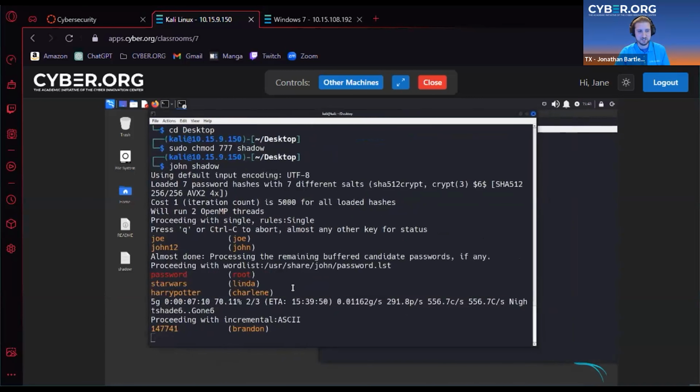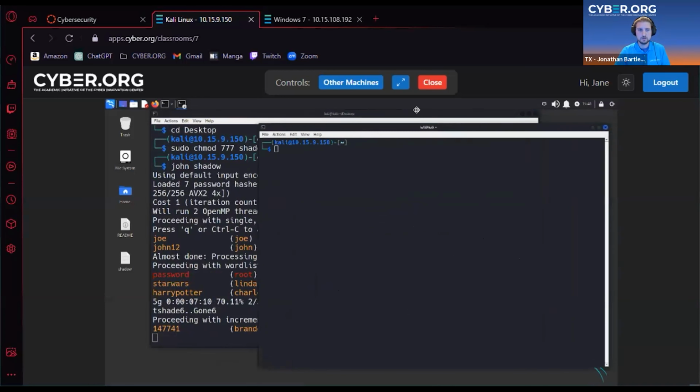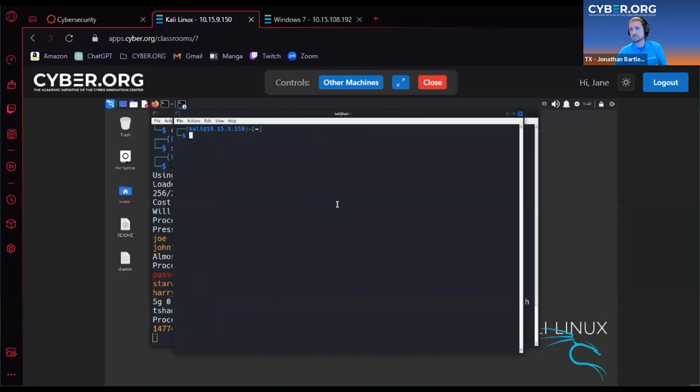So we've got all of these passwords that will fall in the time we allow it. Again, in the real world, that password in LeetSpeak would fall within a second if the settings were a little different and it was using modern hardware. The way that this is structured on this machine, that won't fall. But this third portion, this incremental ASCII, is brute force. So it's literally testing every possible combination out there, not in the sense of A, then B, then C, then D, then A, B. It has an algorithm that it goes through. And with that algorithm, we know 147741 will fall, which is why we choose that as one of the passwords.